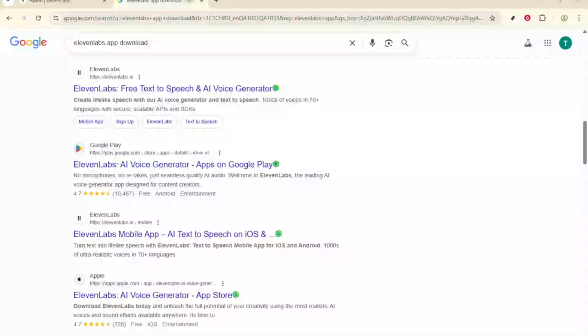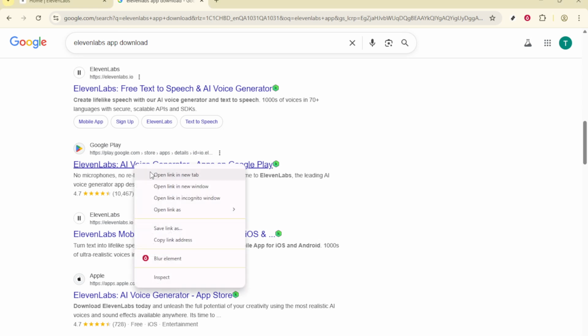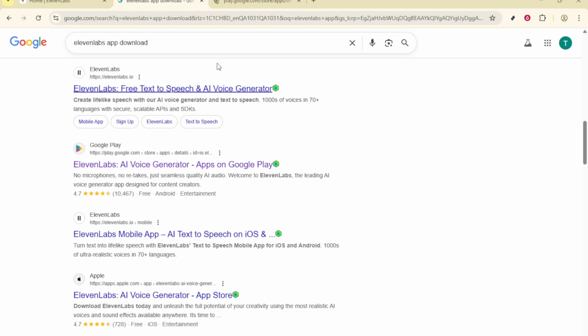In today's video, I'm going to teach you how to use the ElevenLabs Reader app for free. First, you'll want to head over to the App Store. Once there, search for the ElevenLabs Reader app. This is a fantastic tool that allows you to listen to content in an engaging and easily accessible way.